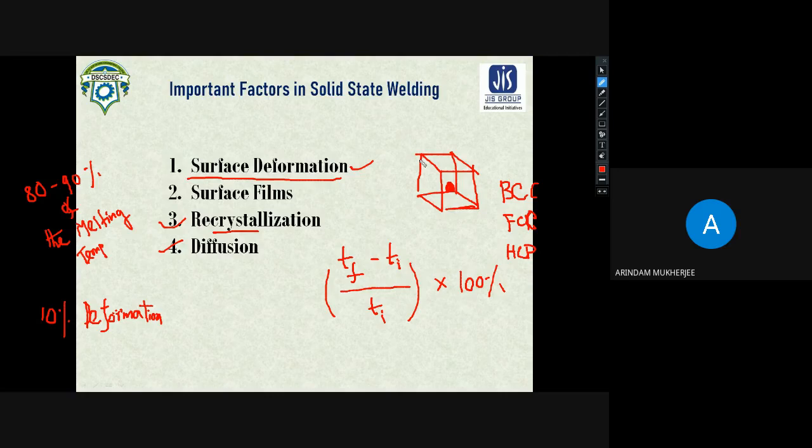Then we move on to this diffusion part. Diffusion is an important phenomenon, and in case of diffusion, the atoms and molecules are diffused together. You know the principle of diffusion, so I am not getting into that. Because of this diffusion, the joints produced by solid state welding are of high category or high strength. So with this we'll end this here.